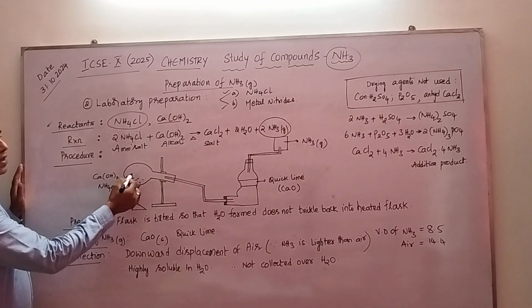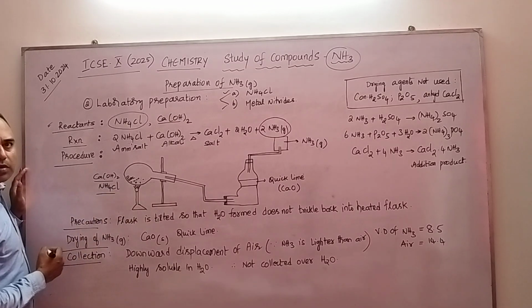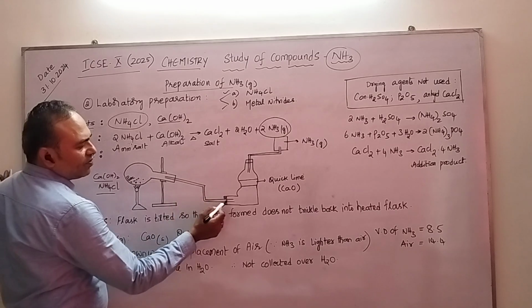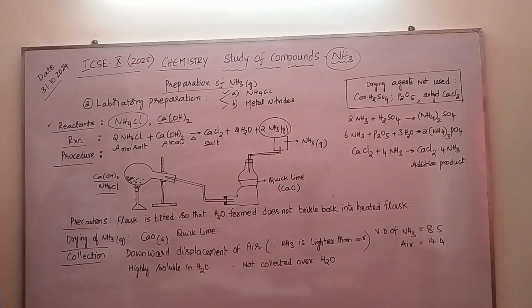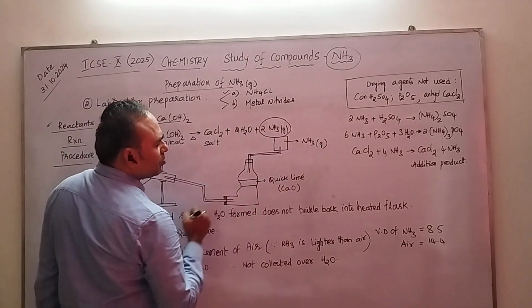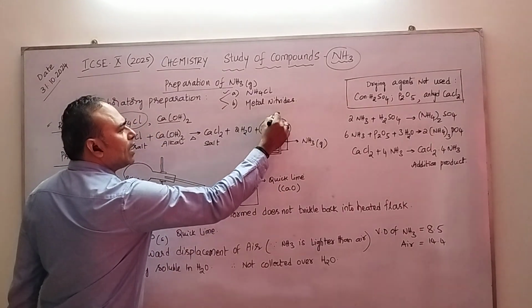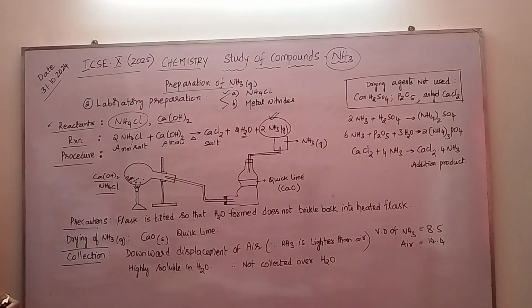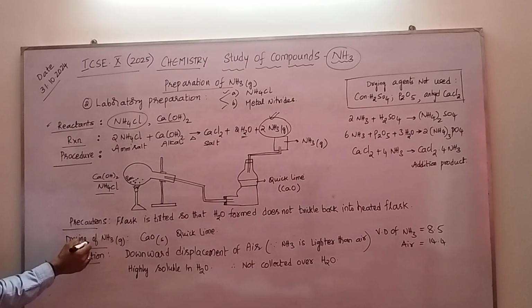We have taken calcium hydroxide and ammonium chloride in a round bottomed flask and you start heating this. The other end of this is connected to a glass tube, where we have calcium oxide in this vessel. So what will happen? The reaction gives you NH3 gas, and some water vapor is also released. So what is the role of this calcium oxide here? The drying of ammonia gas.